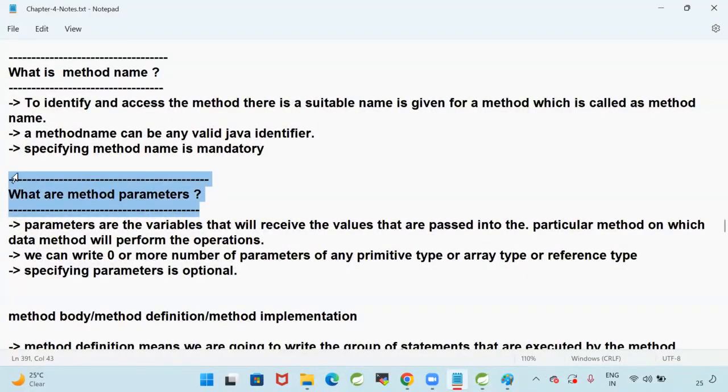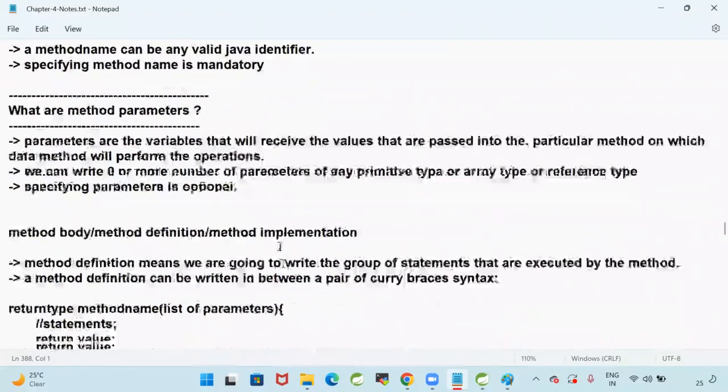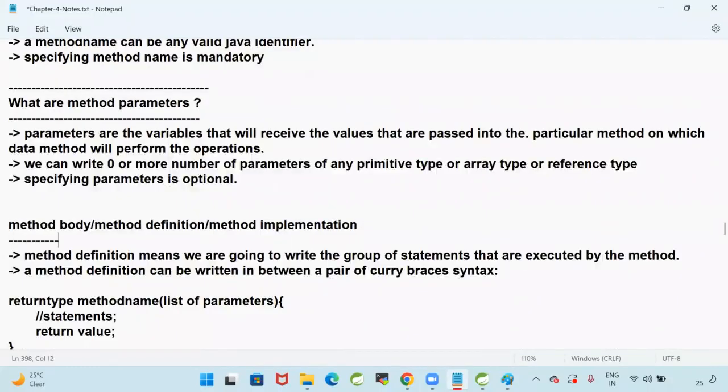Parameters can be of any type. You can take an int parameter, a string parameter, an array parameter, or an object as a parameter. Are method parameters mandatory or optional? Method parameters are optional. If you want to pass some input to the method, you can take parameters.